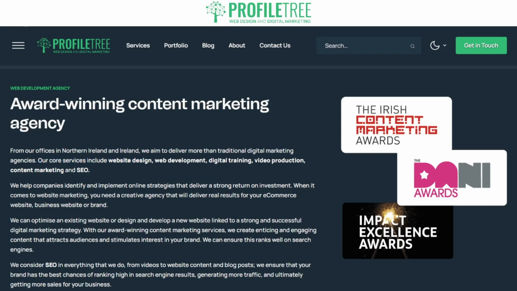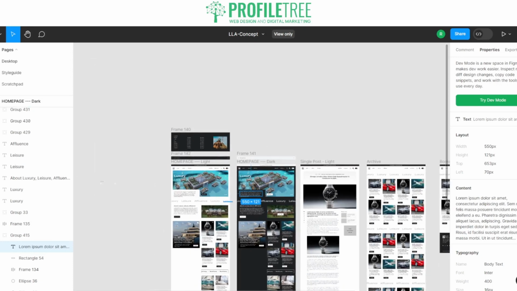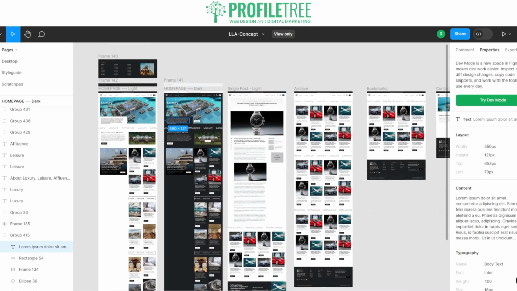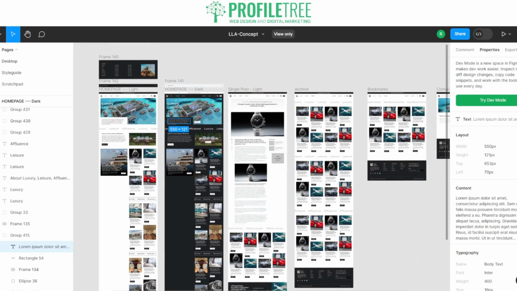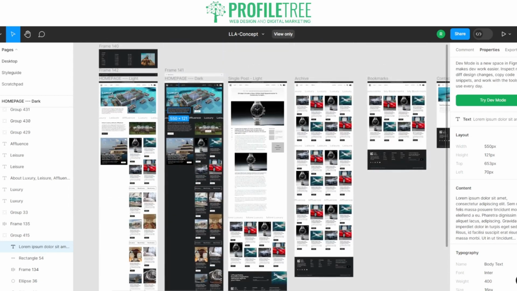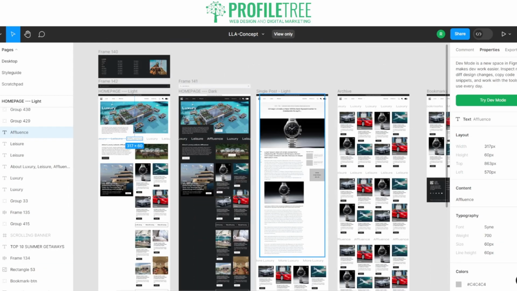But going back to Figma anyway, as I said, it's a great way to use an application just to determine and see what would suit your website best. So now that we've seen an application or tool that you can use, it's not just Figma itself. There are other application tools that you can use as a UI or UX development tool just to gauge what would suit your website best.